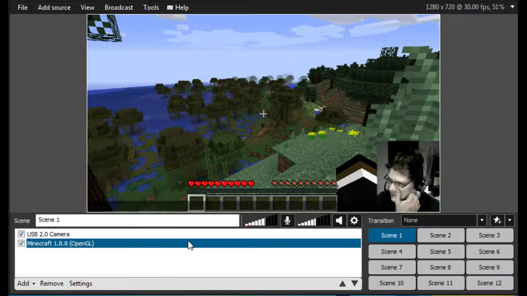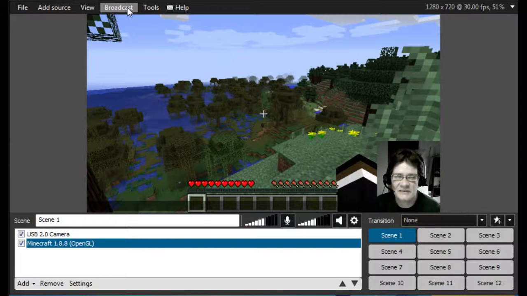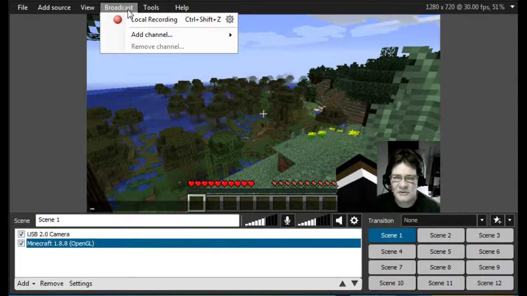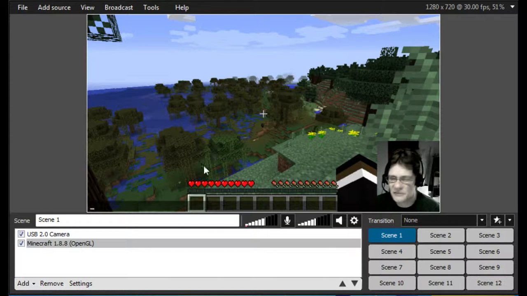One thing I do like is that if you're doing recording, obviously it's not too helpful if you're broadcasting, but if you're doing recording, it has a pause on the local recording. With OBS, there is no pause. There's no way to pause it. To cut out areas, you'd have to actually do some post-processing after to edit it.